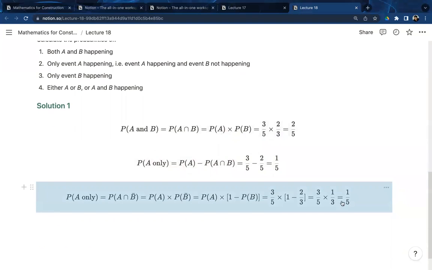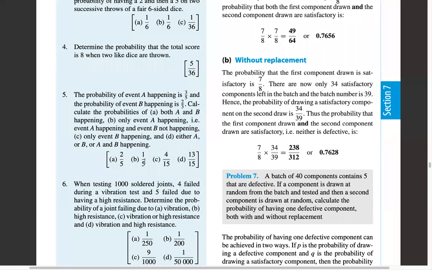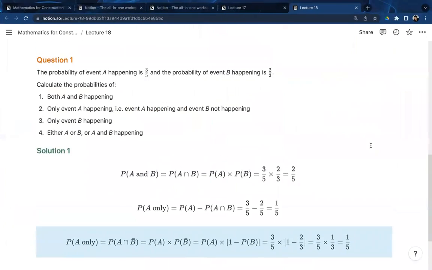So this is our next way of doing it. We get the same answer. You can multiply probabilities because these are two events that could happen at the same time. Or you could just use your notion of the Venn diagram. If A happens, the whole of A has to get subtracted by the fact that B and A happen. So subtract the intersection from it. So there are two ways to arrive at the answer 1/5, based on the diagram there.